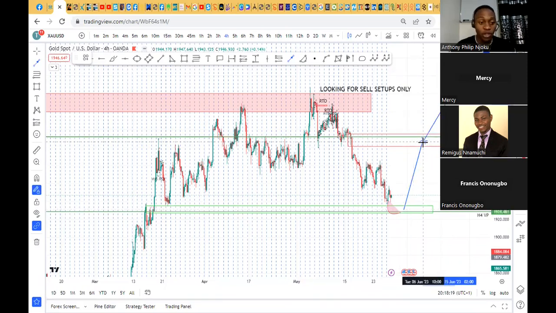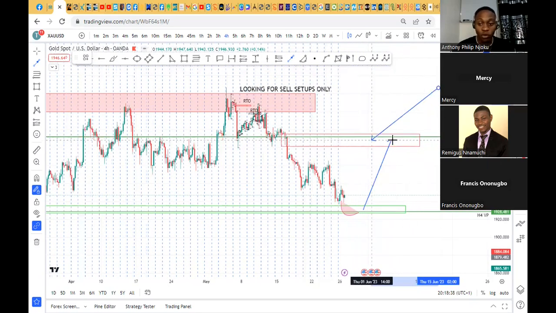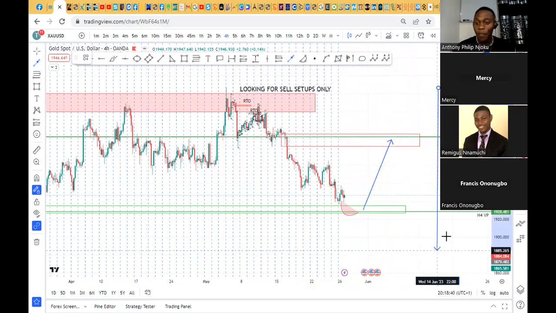My overall trade setups, I'm looking for buy stops for major risky assets. Euro, AUD, GBP, gold, risky assets. I'm looking for my buy setups. So over here, when it goes into here, that's when I'll start monitoring the charts, and then I'm looking for a buy stop into this one. There's an H4 bearish validation point here, which I expect gold to go into before we see the next drop.